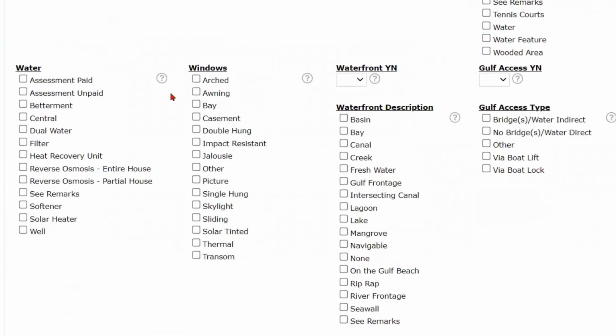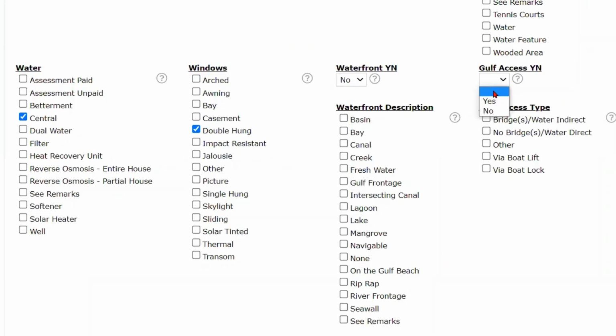And again, you can see it's a very, very big field, features. And they're, again, in alphabetical order, so keep that in mind. Water, the type of water, and then the windows, maybe we have double hung windows or skylights. Is this a waterfront property? Yes or no. If it is, then the waterfront description becomes required.